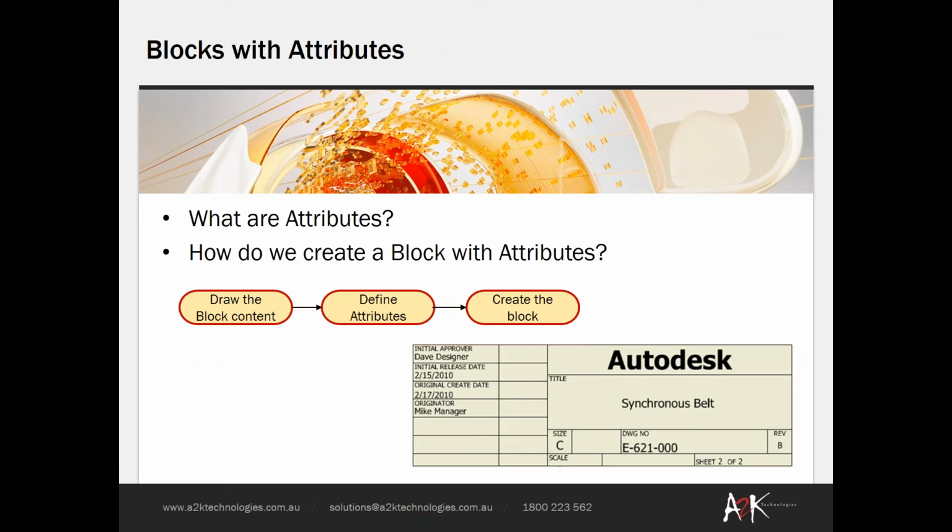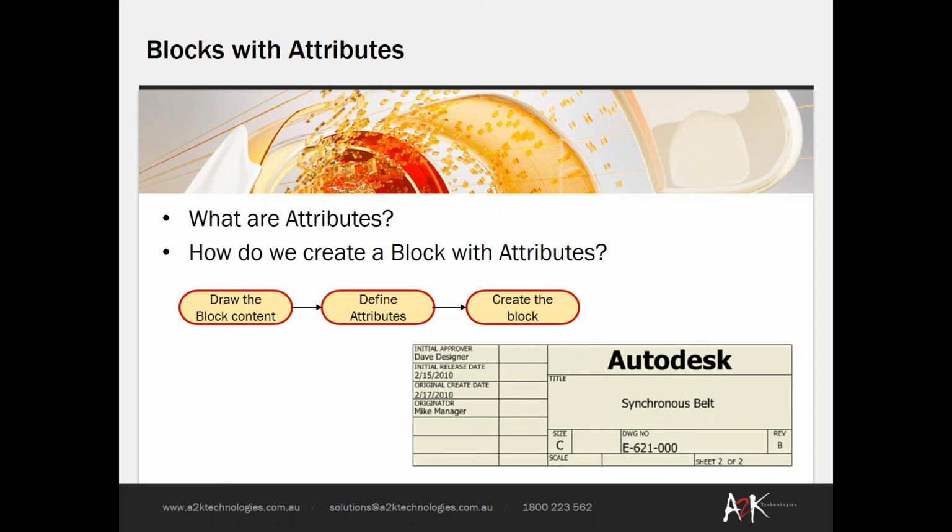You can associate more than one attribute with a block, provided that each attribute has a different tag. Attributes can also be invisible, and invisible attributes are not displayed or plotted. So let's say, for example, we had a block of a door, and we wanted to put the pricing information there, size of the door, etc. We probably would only want to see the door number or name. In our drawing, we definitely wouldn't want to see all that other information. So those attributes become invisible and can be extracted out into a spreadsheet.